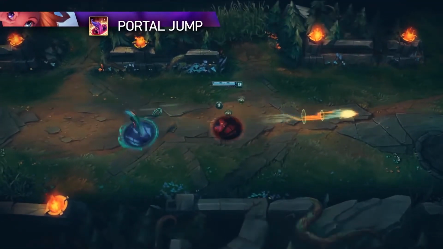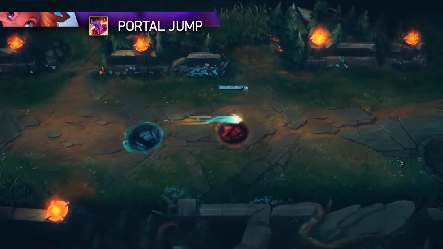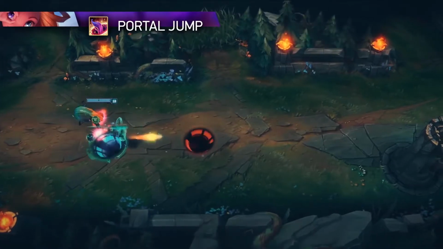One thing to note is that if you do pick up a Zhonya's Hourglass, or if you buy one for yourself, you can use your Zhonya's after ulting to make sure you get back safely.